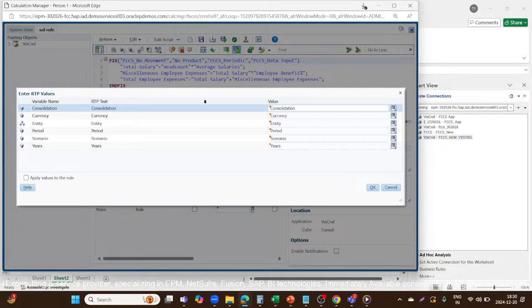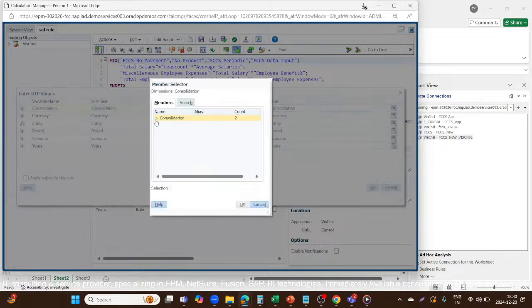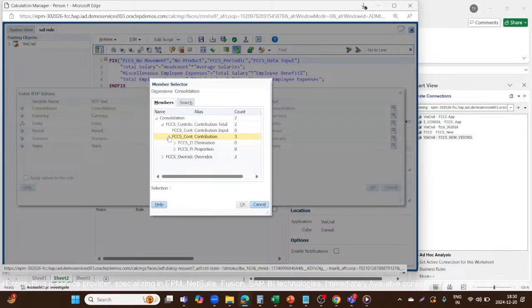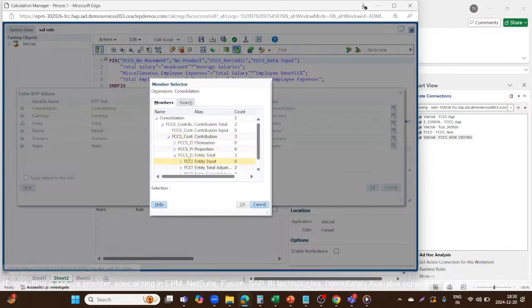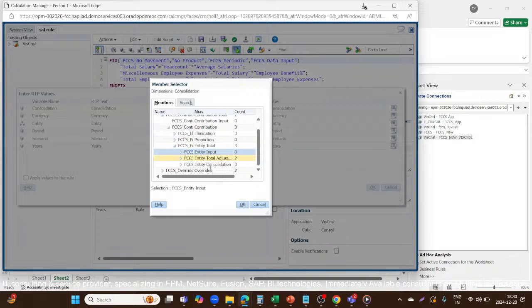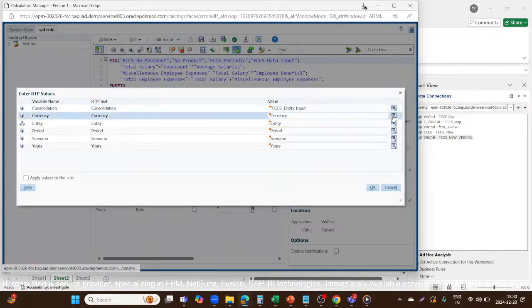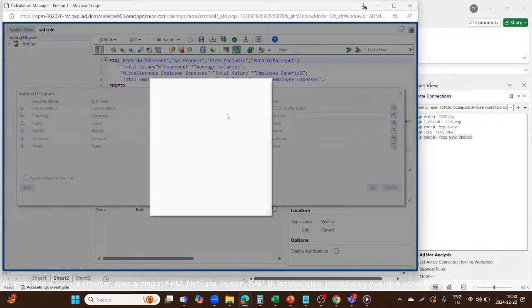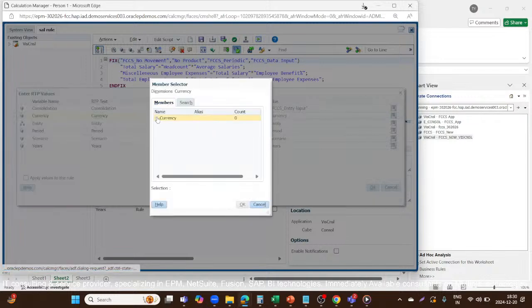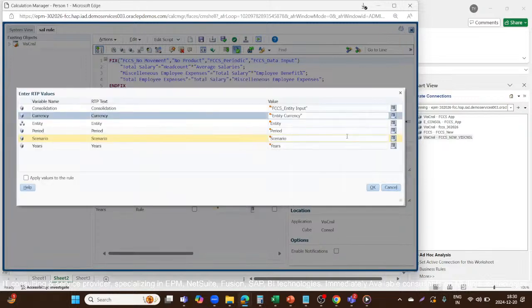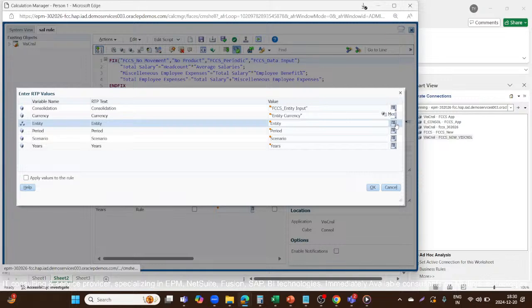Consolidation I'll use as entity input. Currency as entity currency.